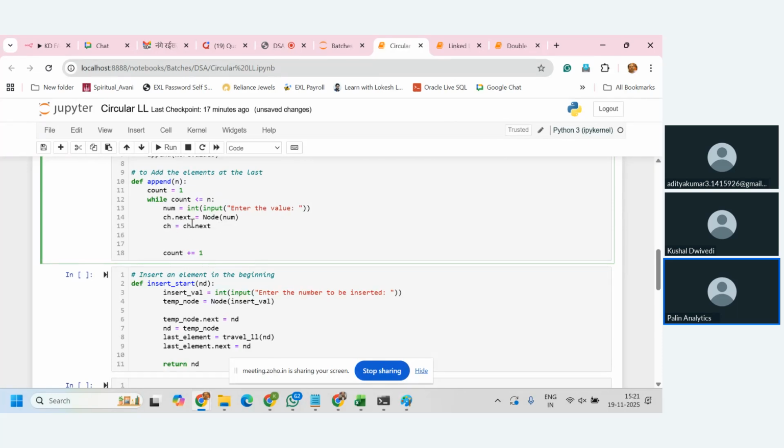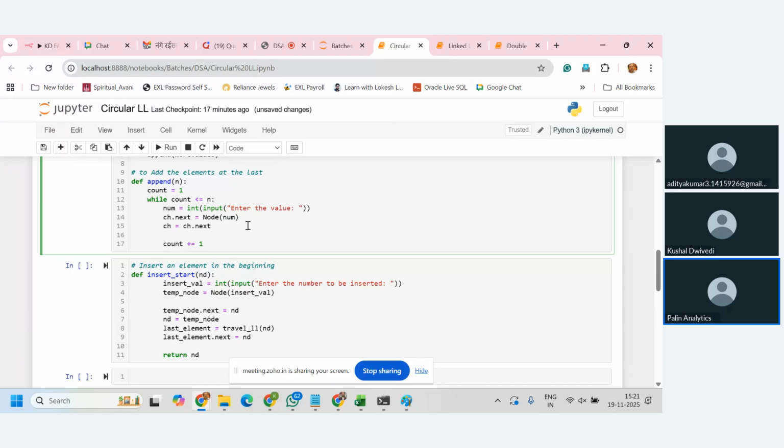After doing this, after completing this, ch dot next is equal to, and again it will point to nd. Okay.